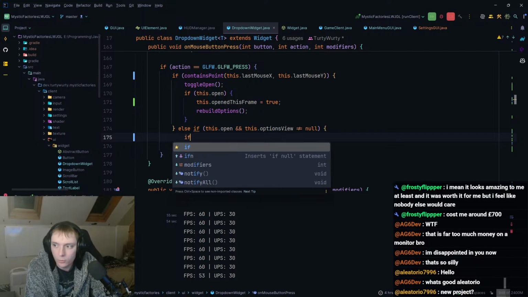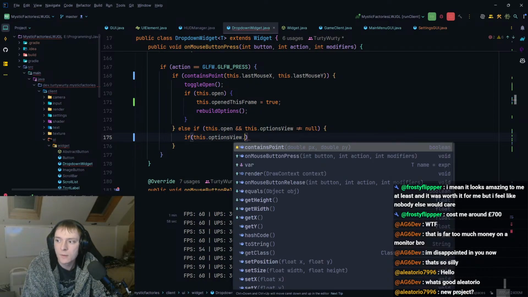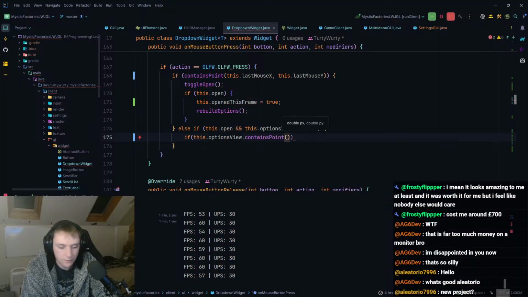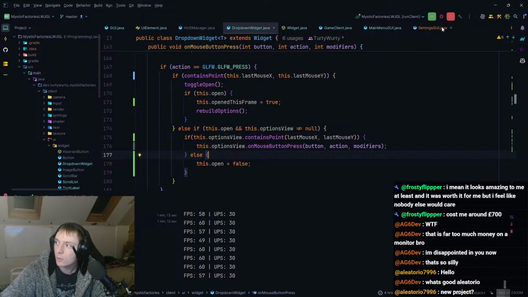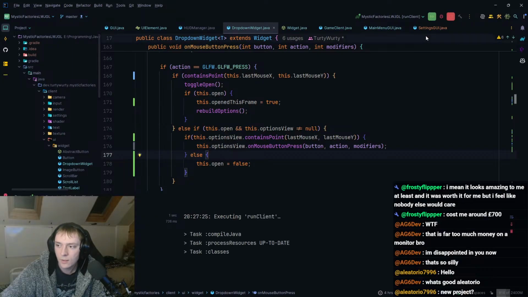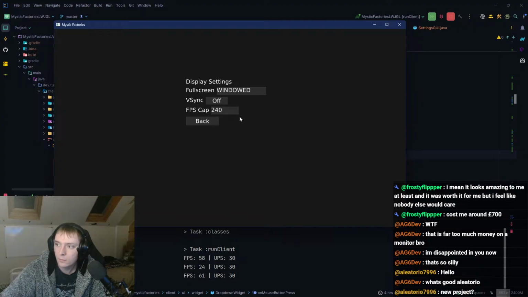What I could do is say if this dot options view dot contains points last mouse X, last mouse Y, then do that, else this dot open is equal false. And I think that would then mean... nice. So now that closes when that's not focused.